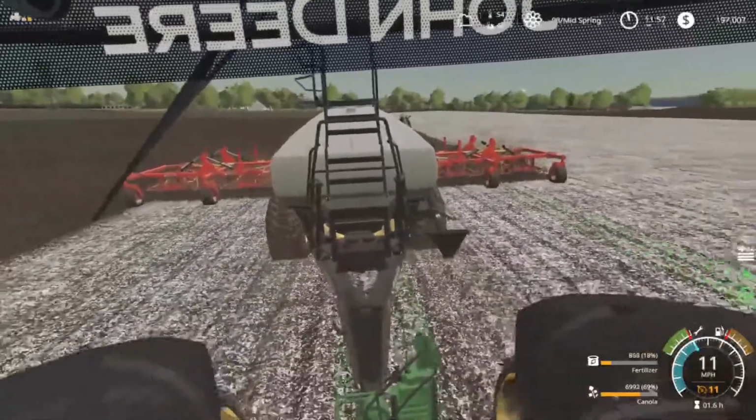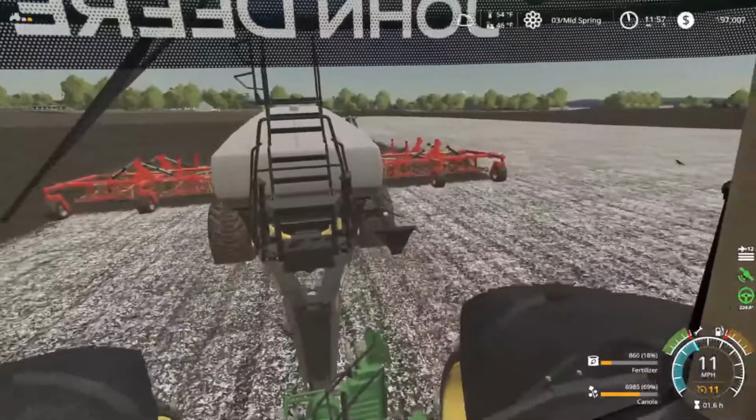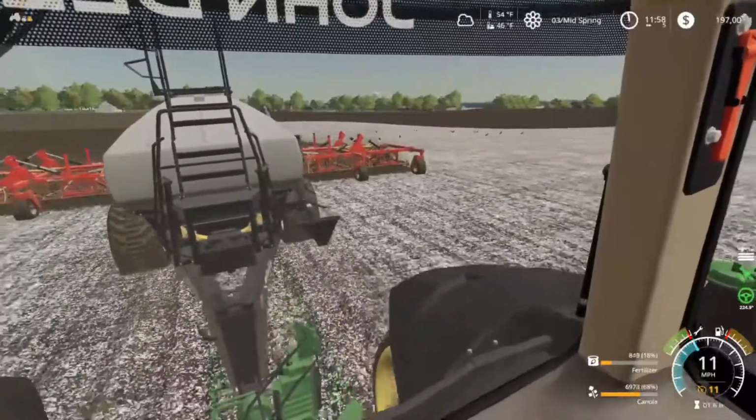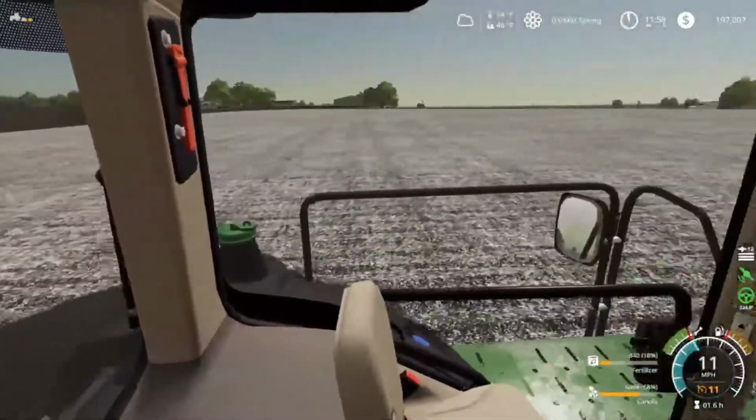So it's not a whole lot. Usually it stays pretty even though. But the seeder kind of calculates where we planted seed and doesn't plant extra, but it still drops fertilizer. So it's kind of a weird design, and I think we kind of messed that up in those first couple rows.